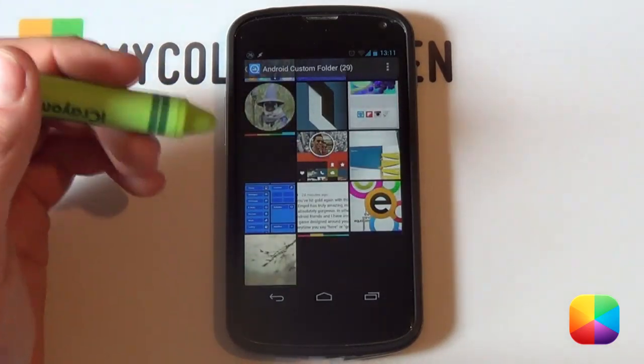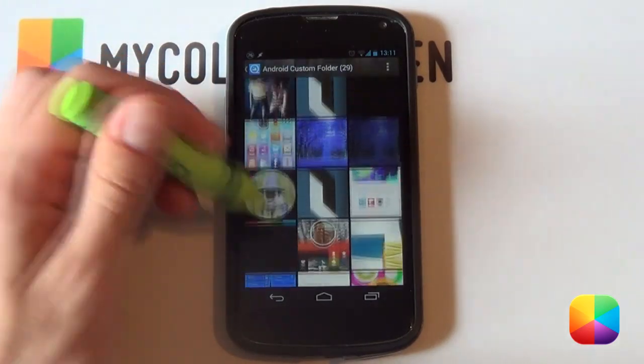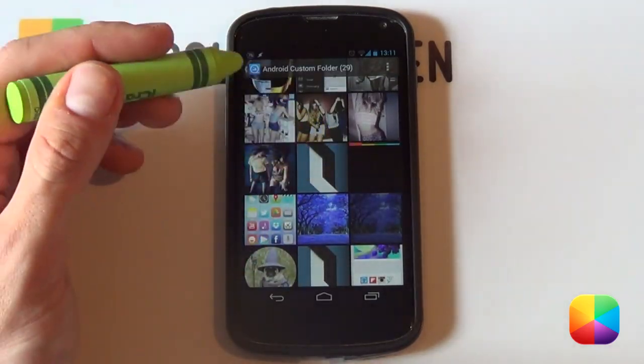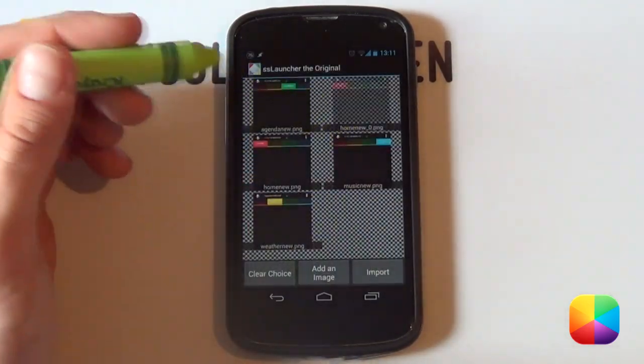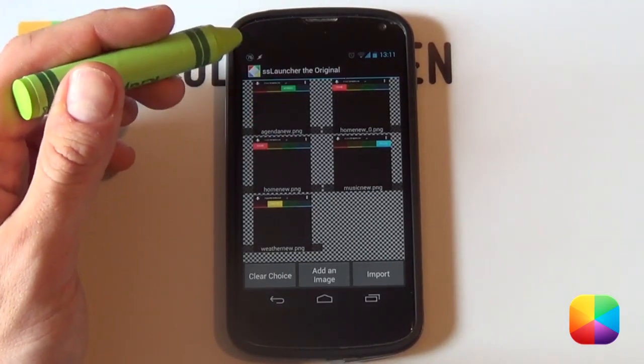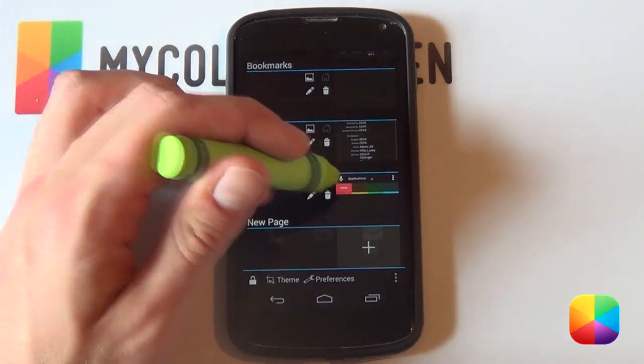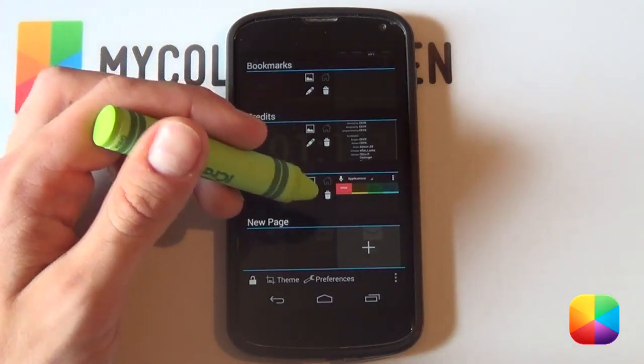And obviously now you're going to want to be adding in each one of these wallpapers for each one of the pages respectively. So as you can see, that one over there, the one with the red sticking out, that'll be for the main page. So if I wanted to select it now for that main page, I'll just select it like that, and that main page will now have that predefined wallpaper configured.